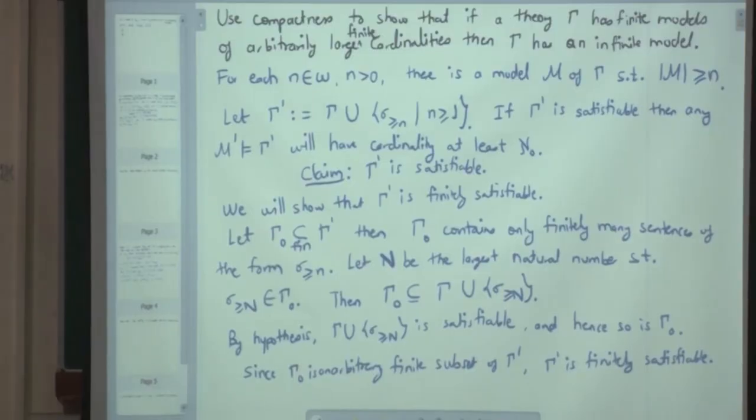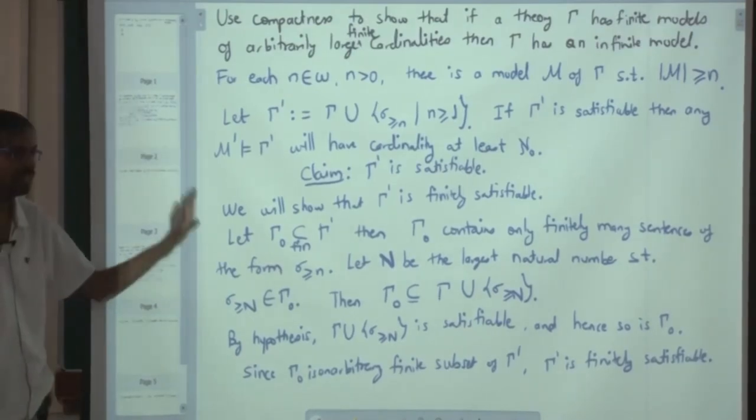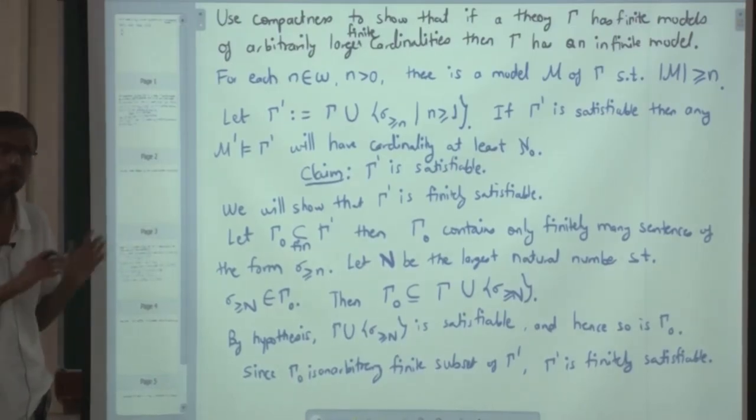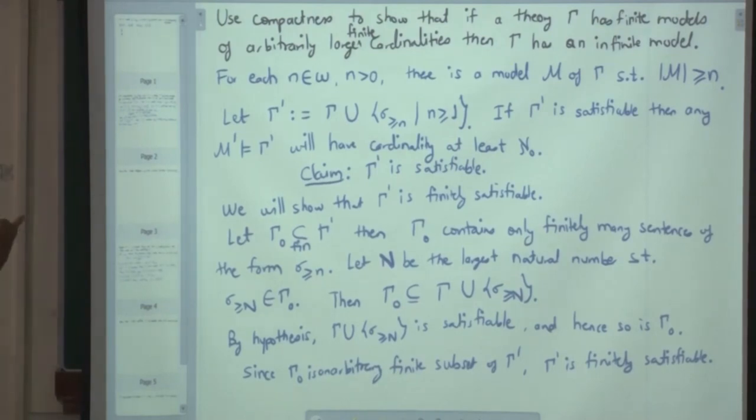So, usual applications of the compactness theorem which do not involve adding new constant symbols to your language, then everything just works fine. Yeah, it is a very simple application. This is even simpler than the coloring problem or, what else did we do? Koenig's lemma. Yeah, this is simpler than that. You just need to know that there are arbitrarily large finite models.